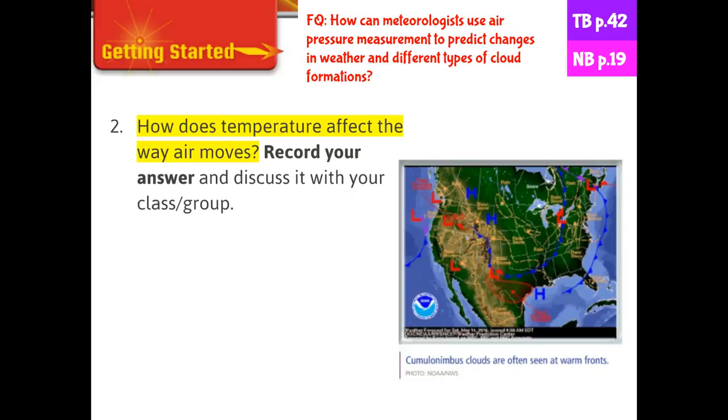Number 2 for getting started is, how does temperature affect the way air moves? You're going to record your answer and then discuss this with your group. So you're going to think about experiences you have with temperature and how that makes air move. If you think back to lesson 3, that would be very helpful.